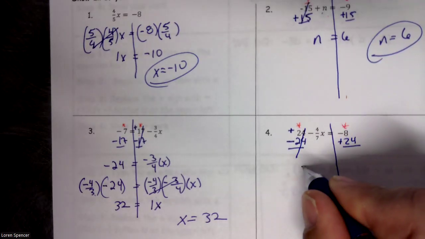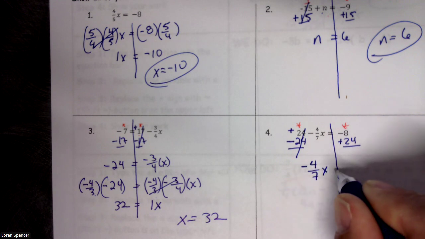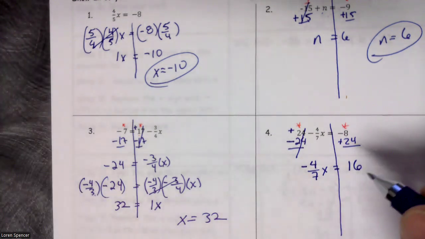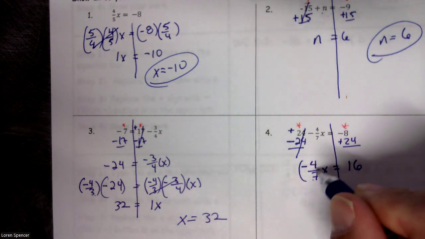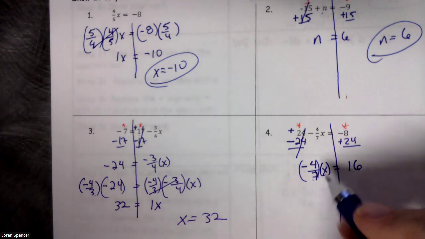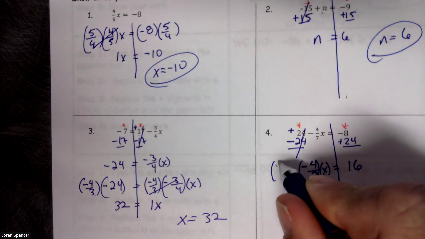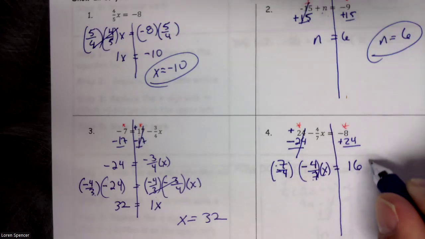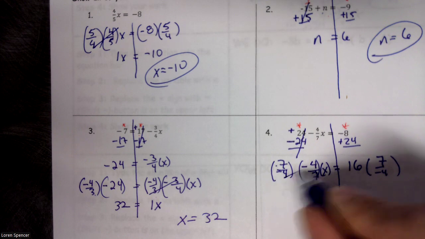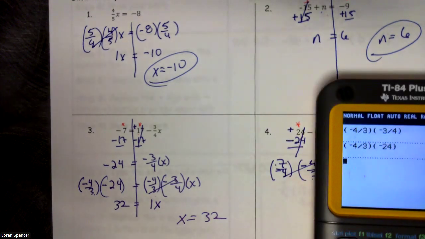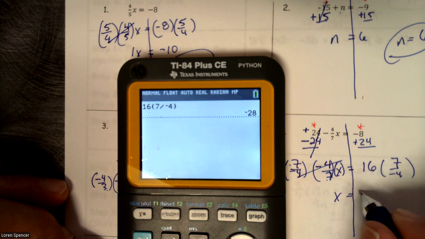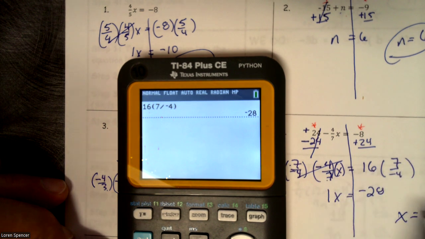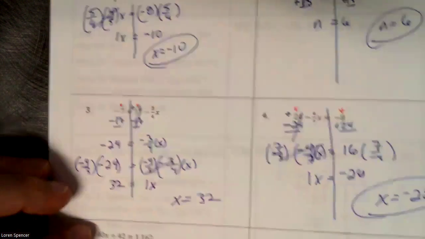When I do this, this drops away, and now I have -4/7 equals a +16. All right. So right now I'm multiplying, and I'm going to indicate that by putting parentheses. So to undo multiplication, I have to do division, and it's a fraction, so dividing fractions is easy as pie. Have to flip it and multiply. So this goes away, and I have 16 parentheses, 7 divided by -4, close those, and I end up with -28. So my answer is x equals a -28.